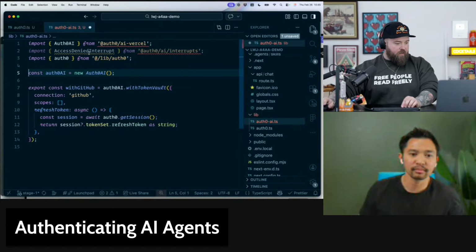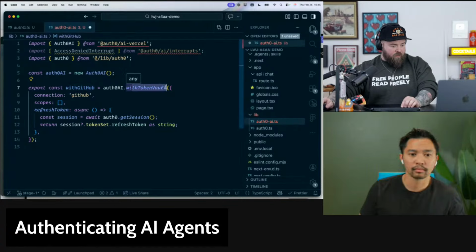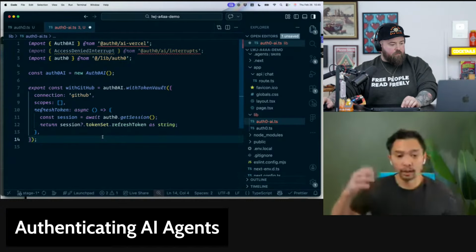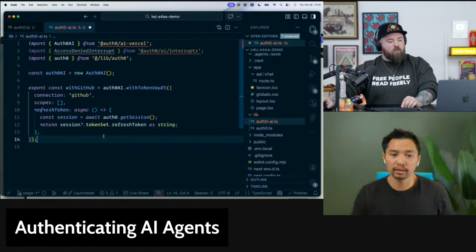All right, so we got these pieces, and let's talk through what they do. So we have Auth0 AI. We've got this piece that we're not using yet, Auth0 from our lib. So we create a new Auth0 AI instance with GitHub, makes sense. And then we've got the token vault, using our GitHub connection. Didn't set any scopes. And then the refresh token, I assume, is just sort of the magic that it knows to do. Yeah, so if it goes and makes a call and the token that it currently has is expired, it'll go ahead and get it for you behind the scenes, so you don't have to deal with refresh tokens. Got it.